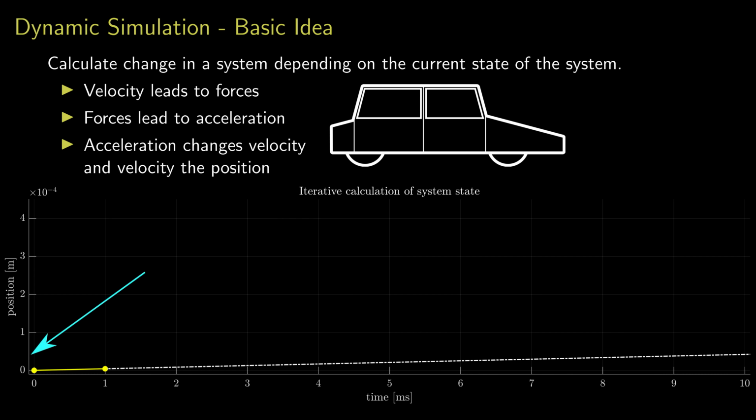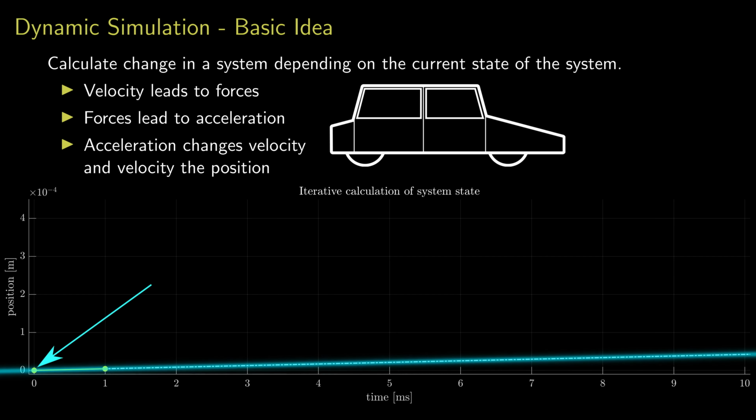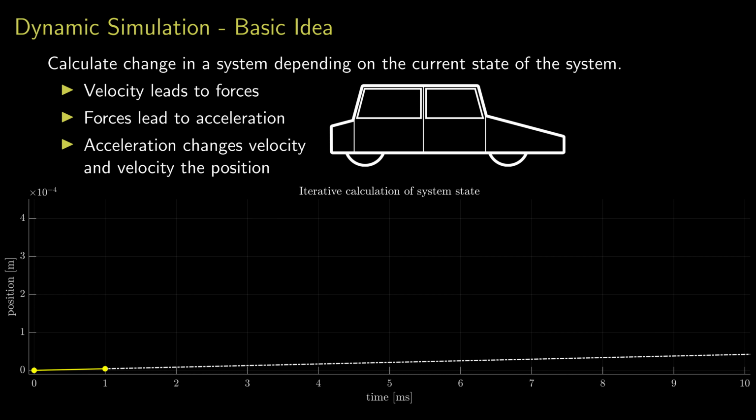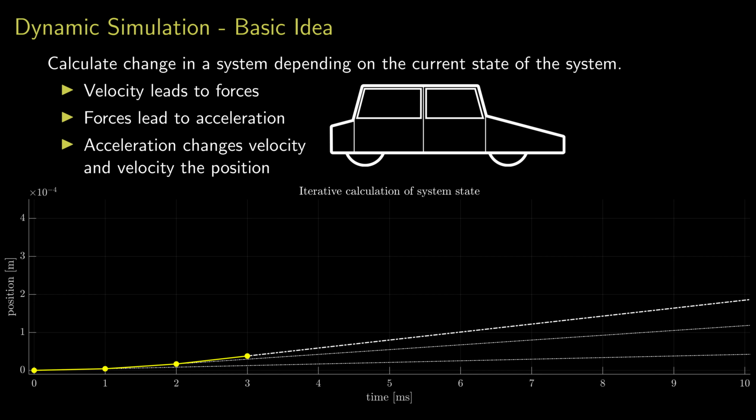The position is shown on the y-axis and the time on the x-axis. The state, so our position, is one of those points here. As we accelerate, our velocity increases, which is noticeable by the increasing slope of our tangential line in this point of the position curve. The slope corresponds to the velocity at this point in time. We can then move along this tangential line by a certain time step. Here we repeat the same again and again and again.